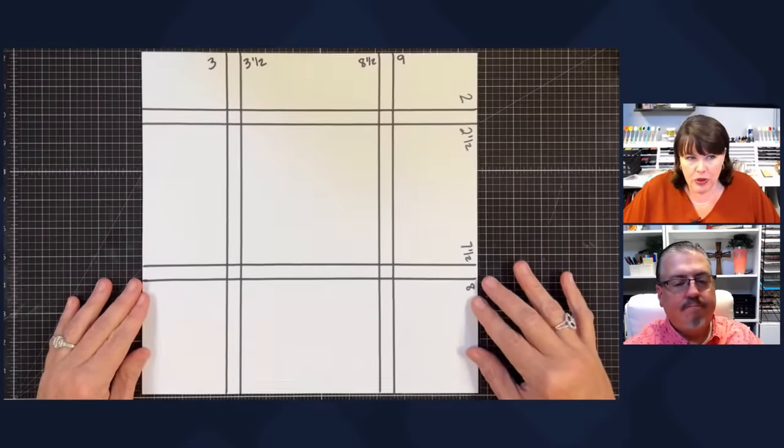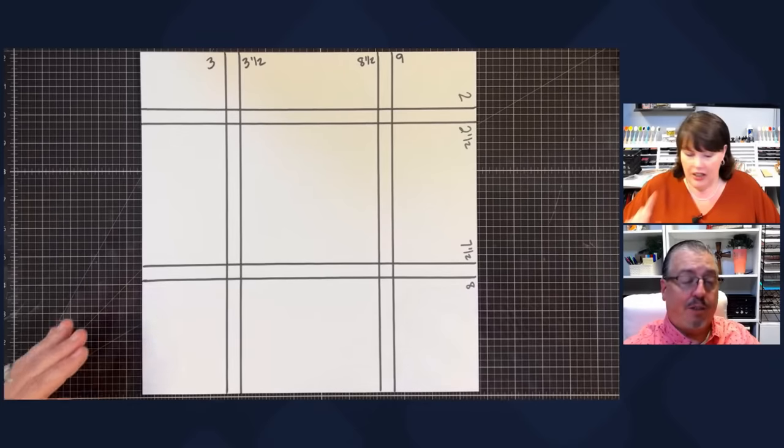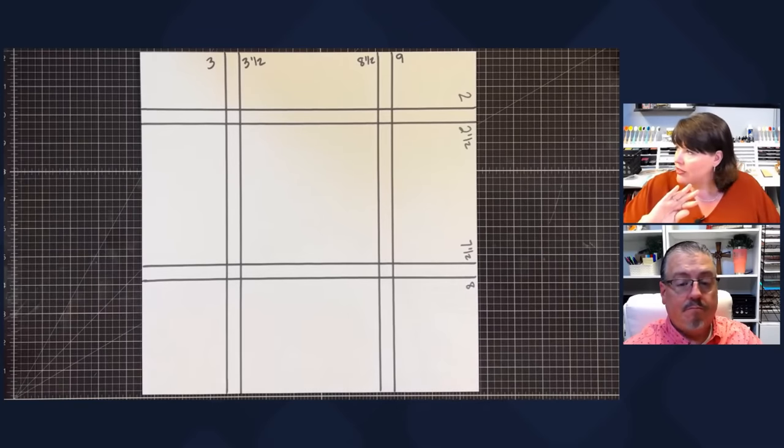Are those numbers backwards on screen? They are not on my screen. Okay. I don't know why, but in the studio, they're always backwards for me.